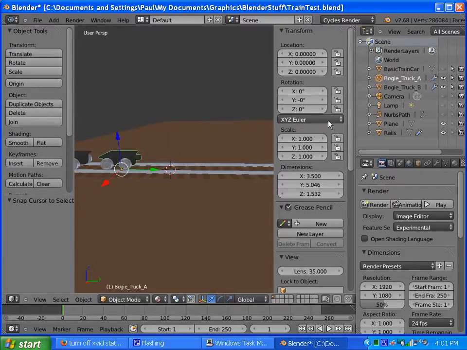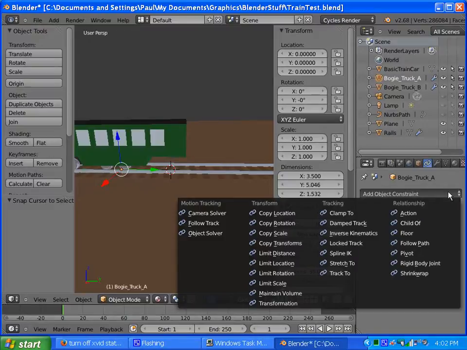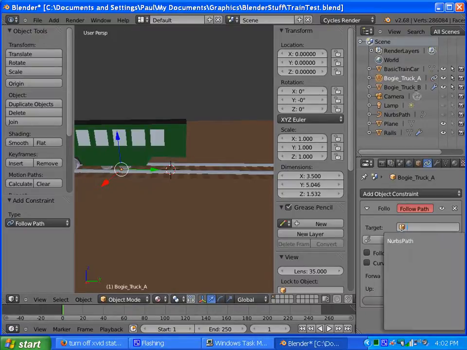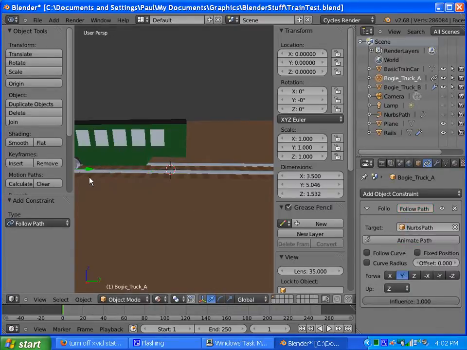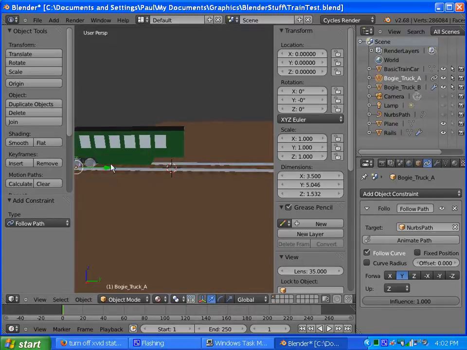But what happens in relation to the cart is if I turn this car back on, this is overlapping right now. But that's okay, because when we put our constraint on, which we are going to do right now, add a constraint to the Bogie, and we want this to follow the path, and we assign it to the path, it's going to go off in a weird spot again. But that's okay. I think we got settings okay. So all we need to do is click follow curve, and it should jump back. Oh, it jumped onto the rails again, at least if you can see it.